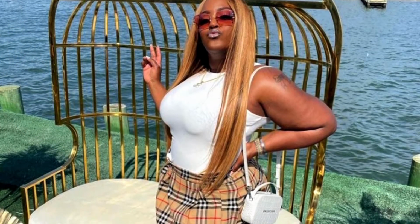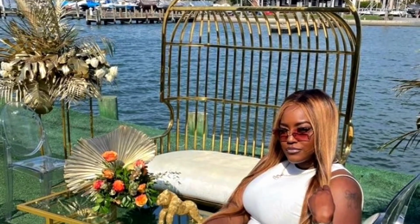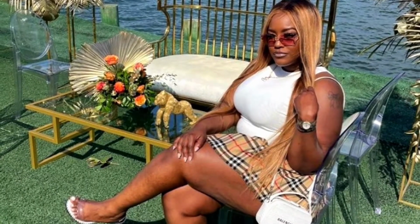And this is my bomb-ass client. Shout out to her. She looked wonderful in the skirt. She killed this look like she kills every look. Thank you so much, girl. Shout out to you. And yes, enjoy, my loves.